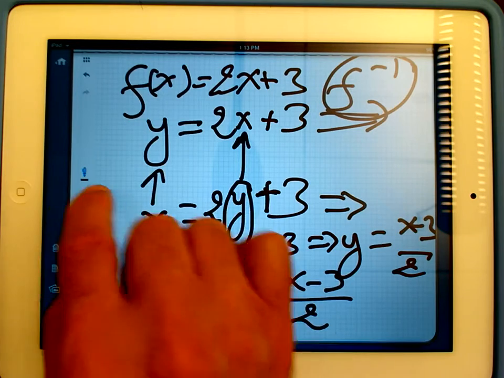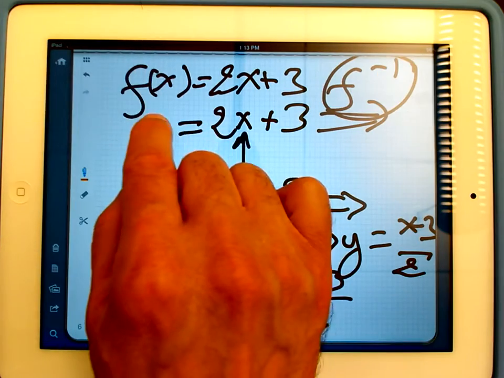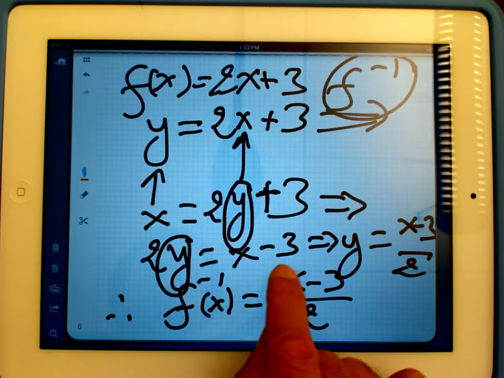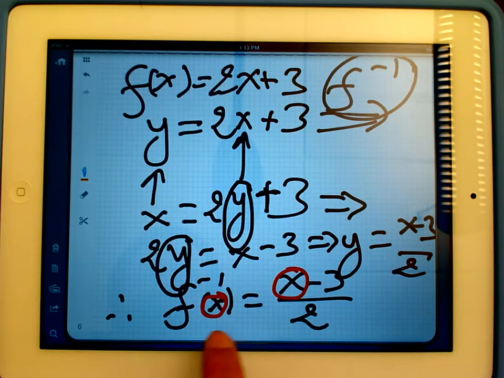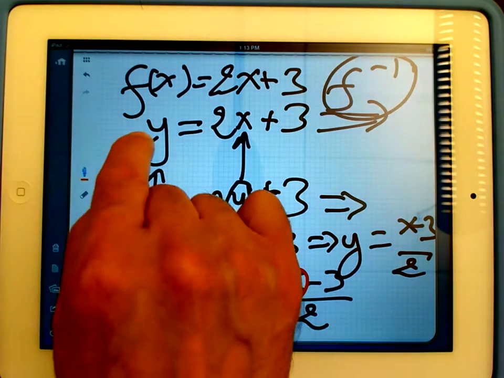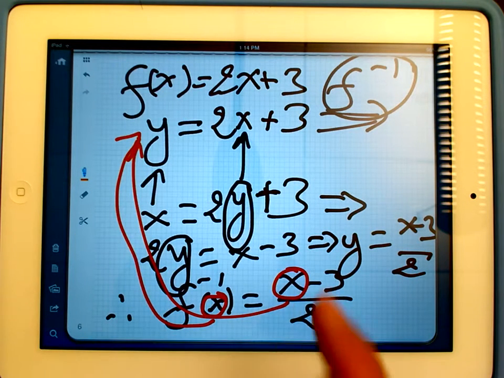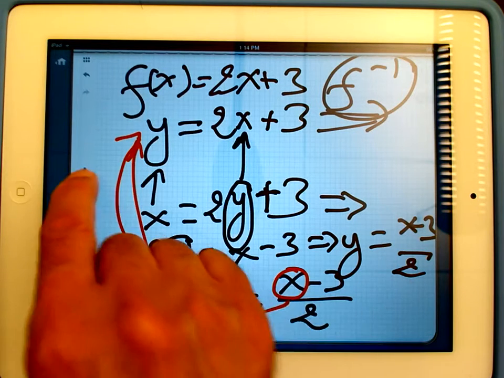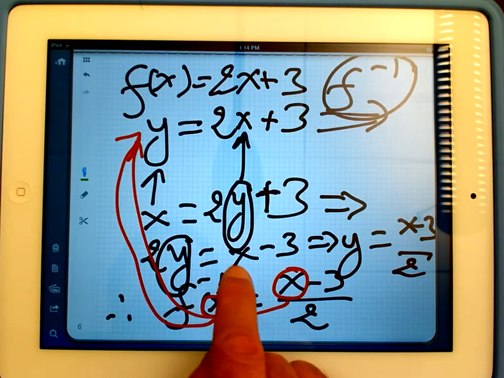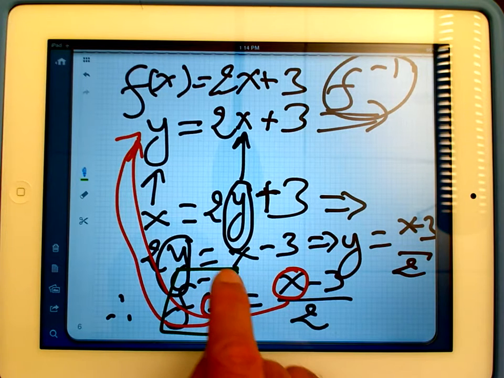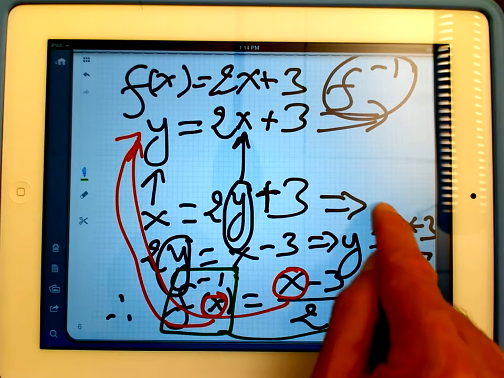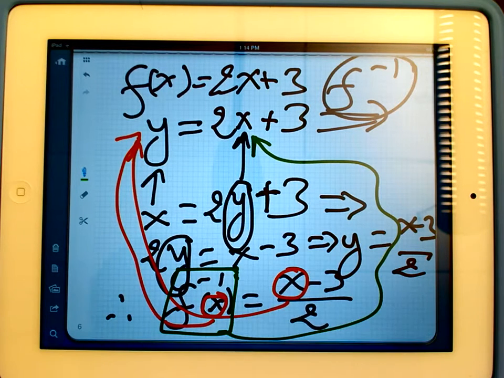What we need to bear in mind is the fact that this x here and this x here, which are the inputs for this inverse function, are actually the outputs, or the y value, of this old function there. So we need to keep that in mind. And the actual result here, meaning this output here, believe it or not, is the old input right there. Okay? So that's how you determine the value of this.